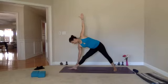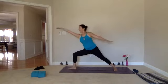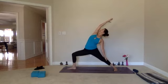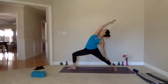Good, then from there we rebend the front knee. We come to the warrior two. Turn your right palm to face up. Inhale, lengthen the torso towards the front. Exhale, reverse. Drop that right sitting bone, hug the hips in. Inseam of the left leg is lifting up towards your bones. One more breath.